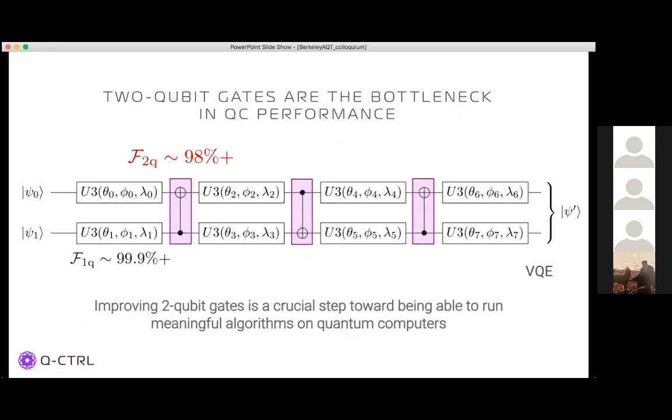But the exciting bit comes when we look at the 2-qubit gates, because we know these are the bottleneck in quantum computer performance. The single qubit gates are at the 99.9% or better level. The 2-qubit gates that we see in the hardware are typically at the 98% level. And I do want to differentiate here. There is the best achieved gate, and then there is the typical performance, right? So many teams will often quote the best achieved gate, which could be 99.5 or 99.9% fidelity, even for the 2-qubit case. But what we see across all the different hardware backends that we've studied, about 6 of them, is that the typical performance is a couple of percent error, right? So these are what we want to attack.